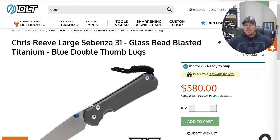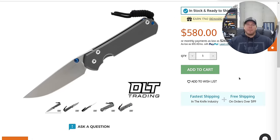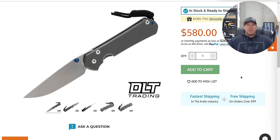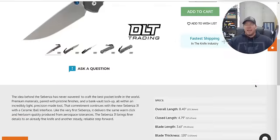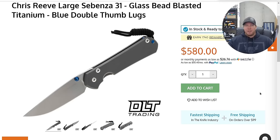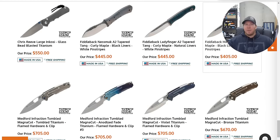They also have large Sebenza 31s here. The large Sebenza 31 has always hovered right around $425 to $450. Now, understandably they've been utilizing Magna Cut lately, and that will definitely bump the price because it's a more expensive composition than what they used in the past — S35VN and then at some point S45VN. So wow, that is very much up there.